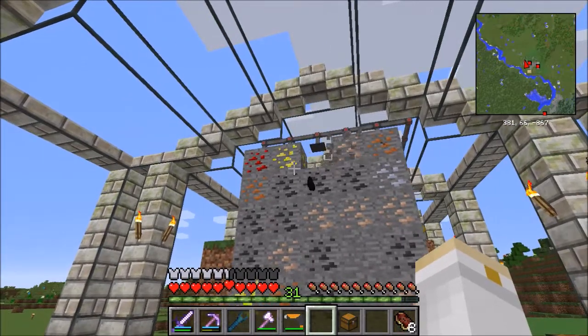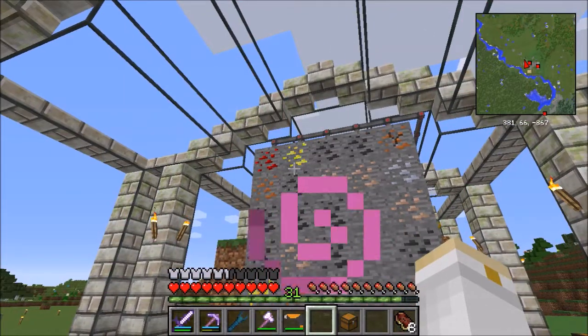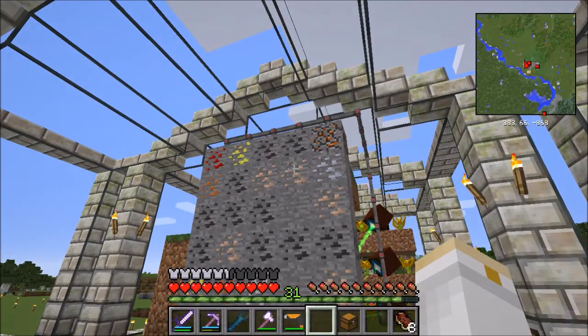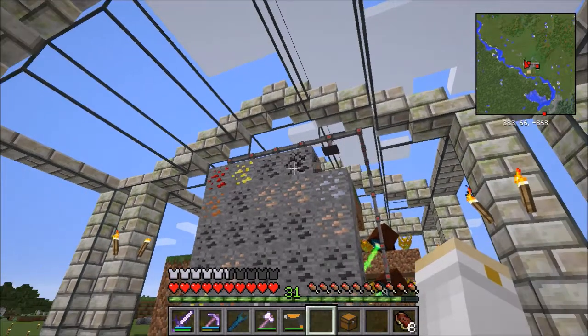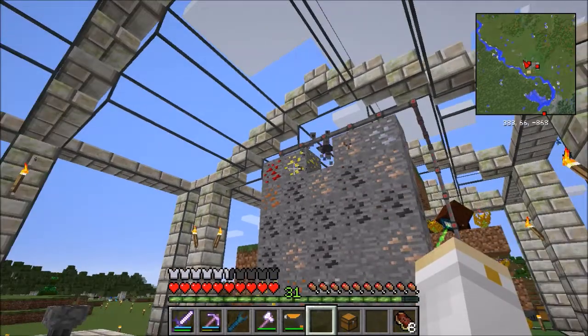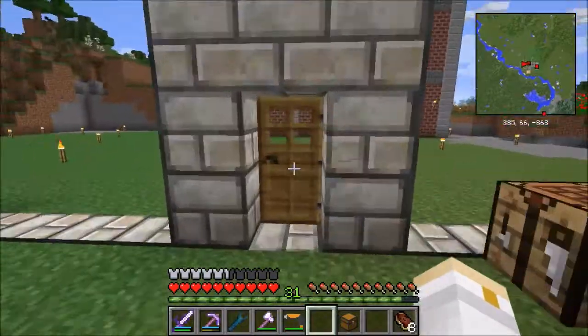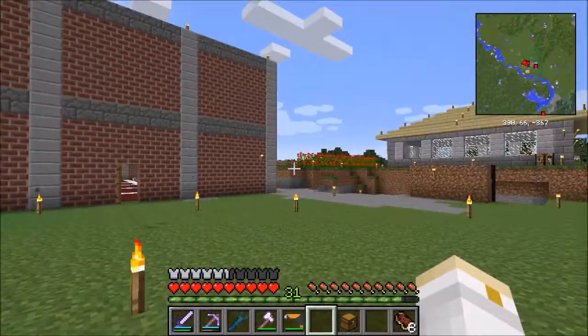Looks like there are a little bit of graphical glitches as it updates, but for the most part it's doing what I want it to do. Slow on the copper as well. But there you go, it's mining out this top row of ores. Let's go back over, I'm going to let it run, do its thing.